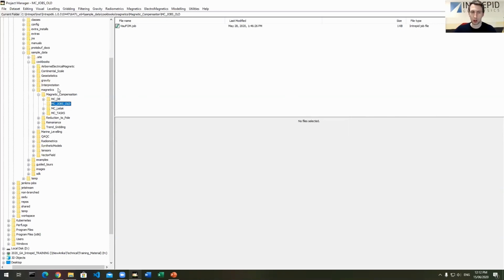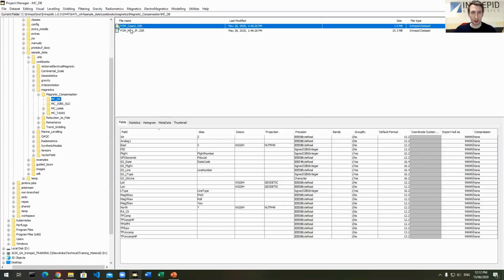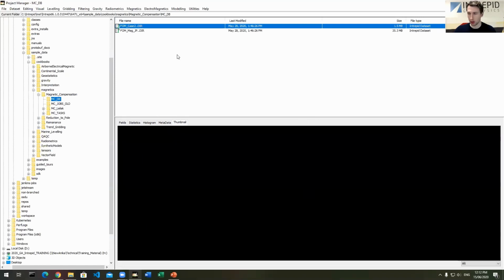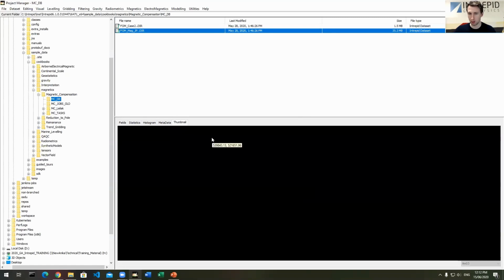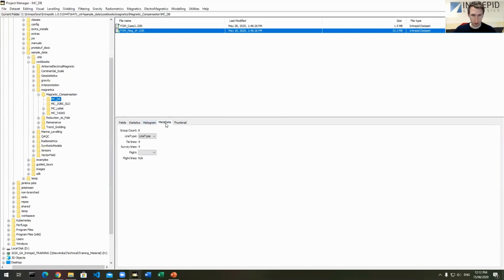The job files won't work within the new Intrepid 6.1. So we've got two databases here. You can see it very briefly.